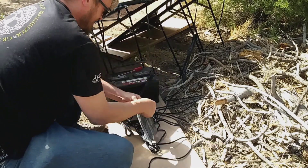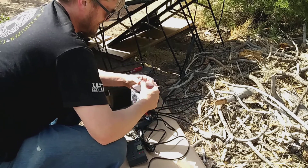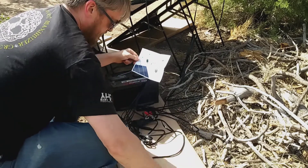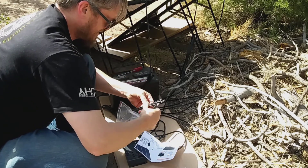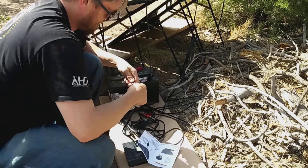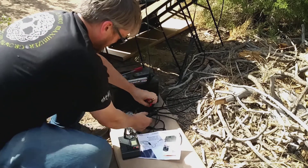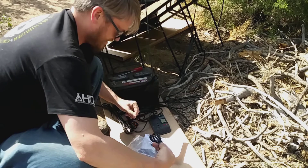Now it's got this regulator — I think that's what this is called. You can see all four go into this, which is this four-into-one, and plug into this wire. Now this simply plugs in right here — this is the solar input. It's kind of a spaghetti mess with the wire right now, but it's okay.